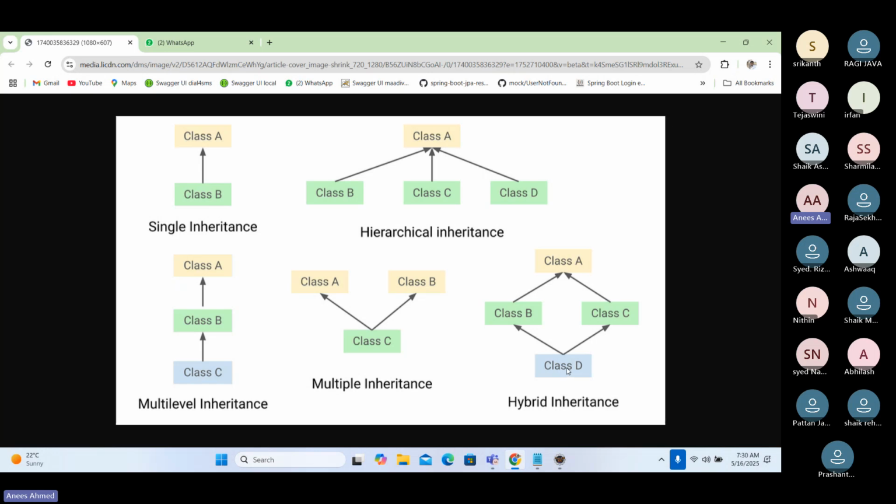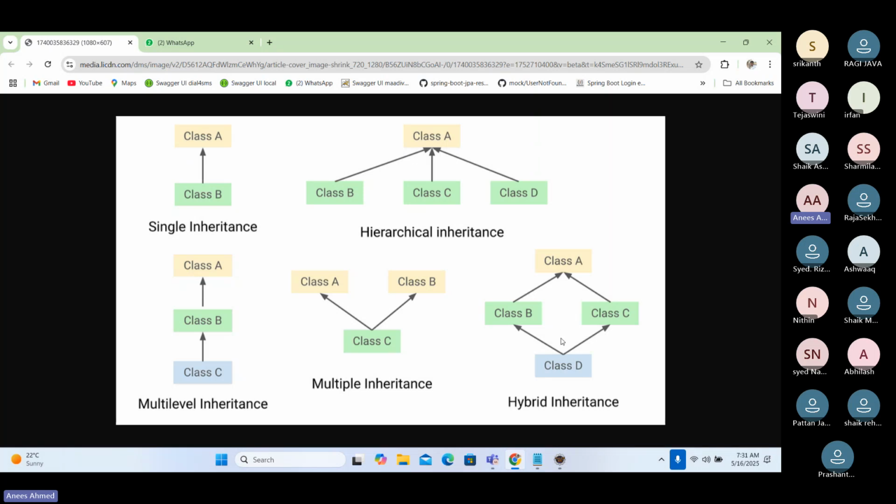For D, B is the parent and C is also a parent. This is the multiple inheritance example. You can see the hierarchical part: A is extended by these classes, and these two classes are extending A. So this is the combination of multiple and hierarchical.